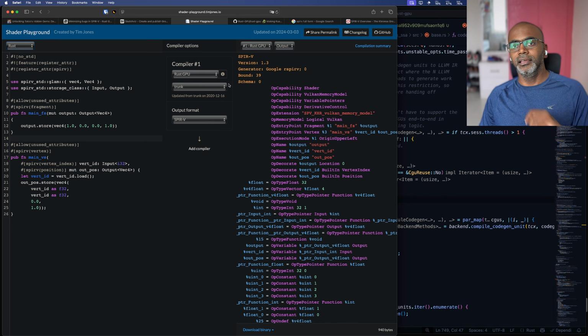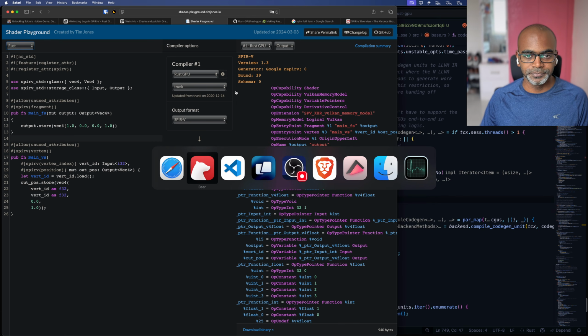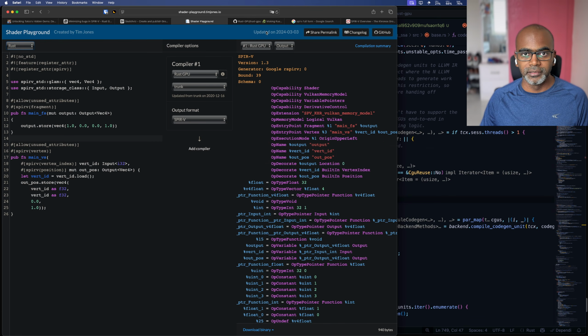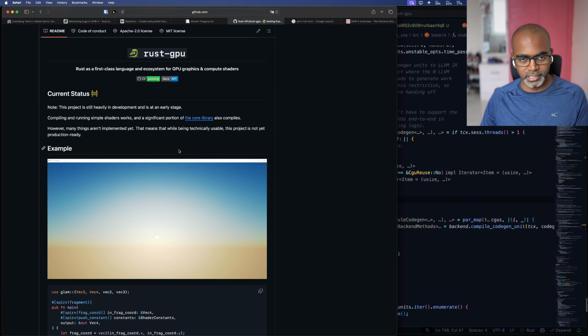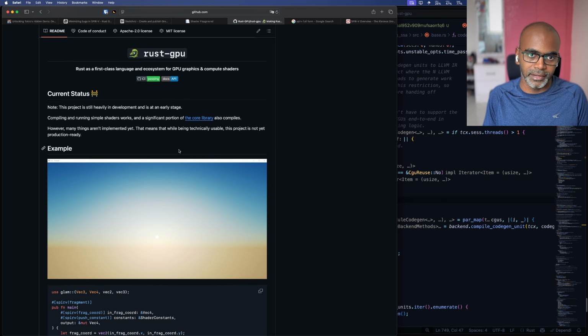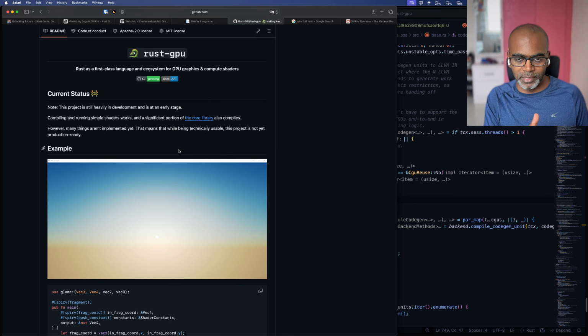All right. Okay, so that's kind of what I wanted to cover, which is basically what is Rust GPU, its current status, its inner workings, in the sense of how we would go about understanding it. And if anybody's interested in providing a little more feedback as to whether I got things right or wrong, because I was working on this for a couple of hours in a day, maybe.